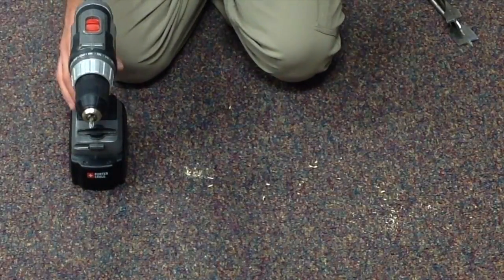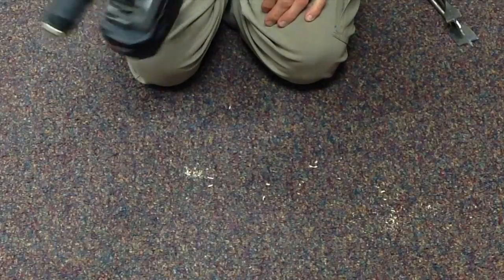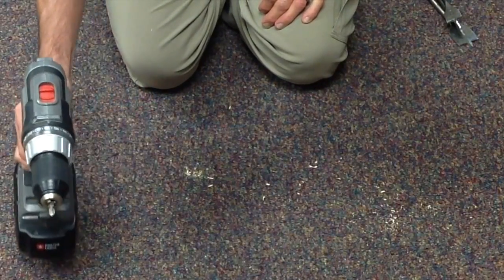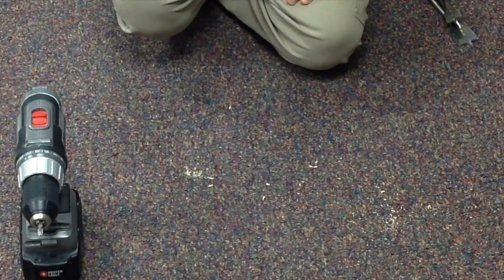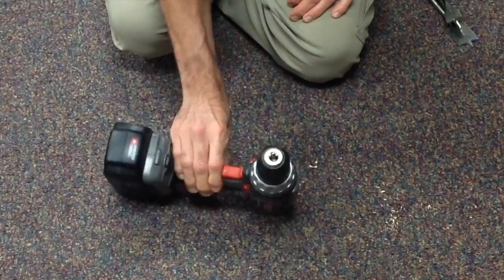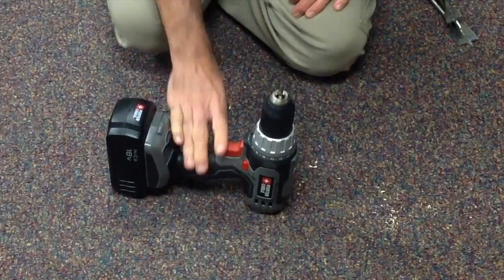If you're using a drill, always make sure that you carry the drill facing down with the point down. Never carry it to the side or pointing in any direction towards somebody. The other thing is when you set it down, the best way to set it down is on the battery, just like this. You can set it down on its side as well, but of course, never set it down like this.